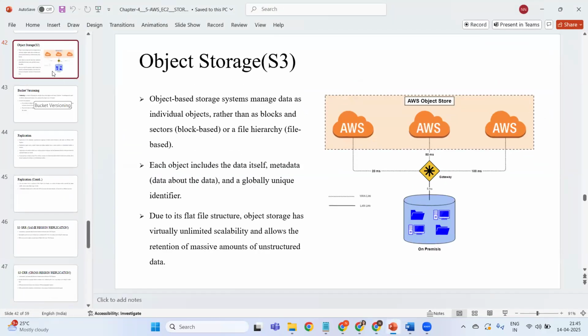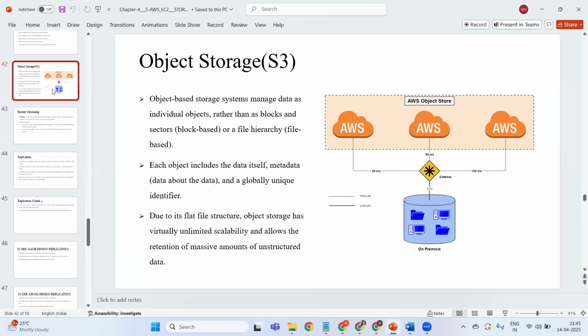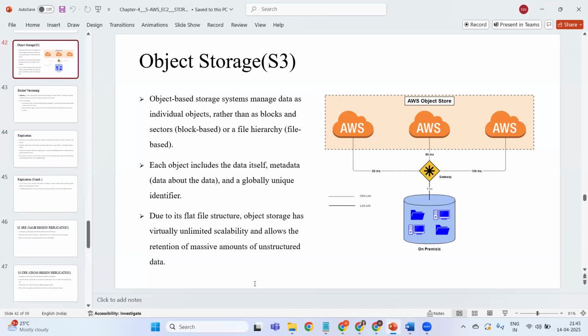I already told you a few things. It's an object storage, right? So what is object storage? I have explained already, right? No one is saying anything.